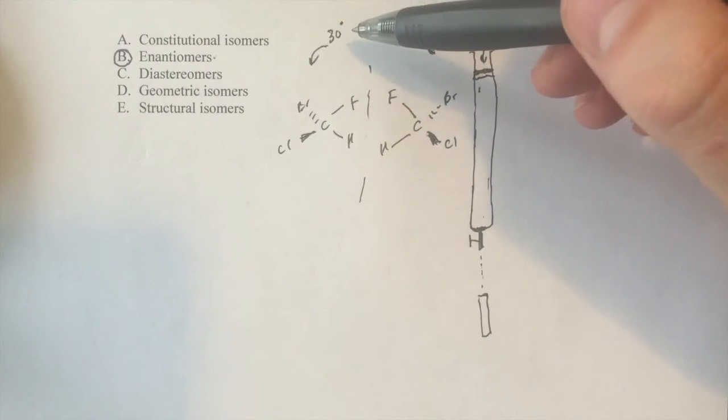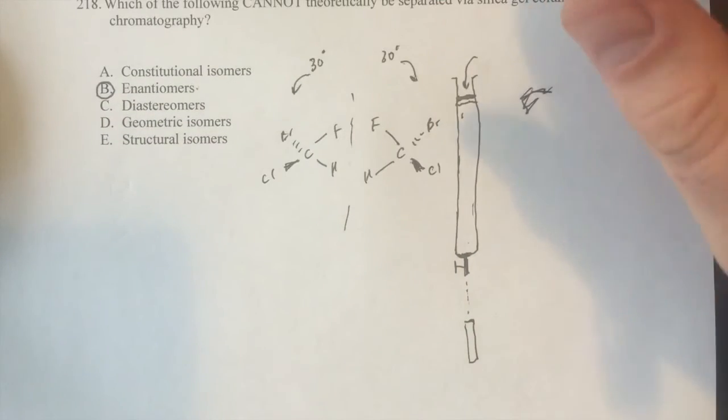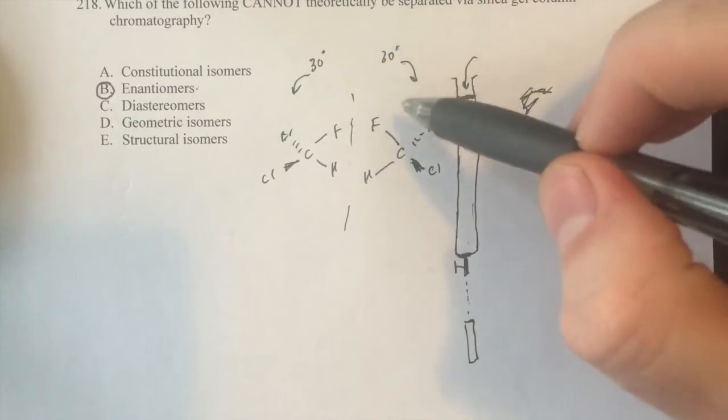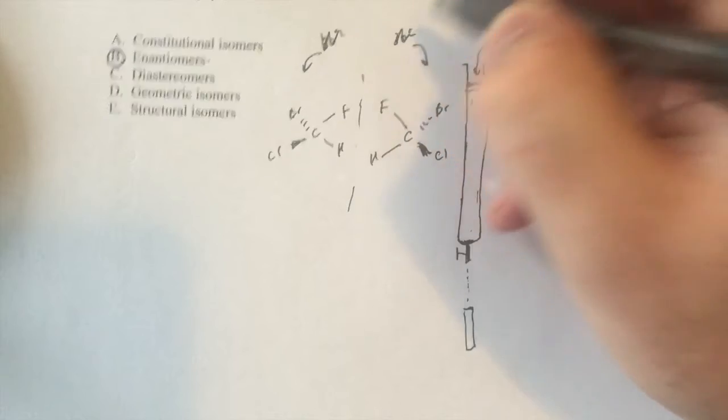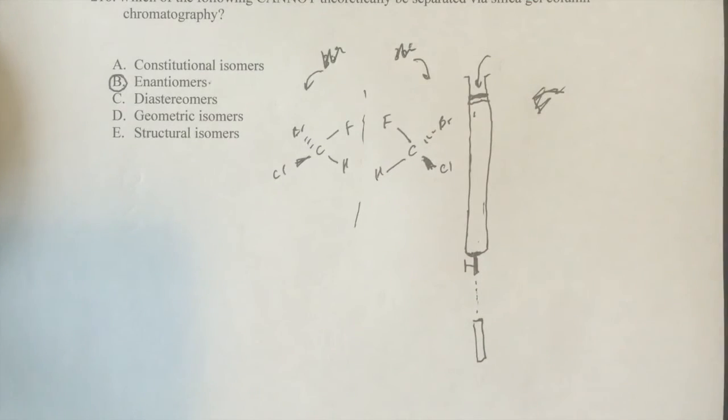There's no way, and I just picked a hypothetical 30, it might be three degrees, it might be 20 degrees, it might be 105 degrees, okay, so, and all I can tell you is that it'll be the opposite for each compound, okay, so this 30 is not a solid number, it's just a hypothetical number, okay. And there's no way to calculate that just by looking at the compounds. In fact, you can't even calculate which one's going to be clockwise and which one's going to be anticlockwise. It'll literally, you can only figure that out by actually shining the light at it, okay.